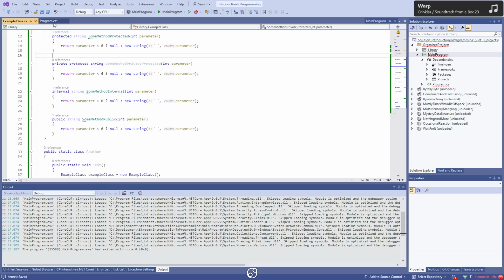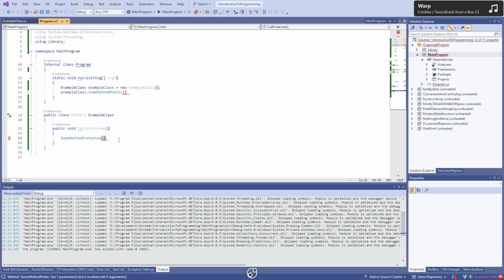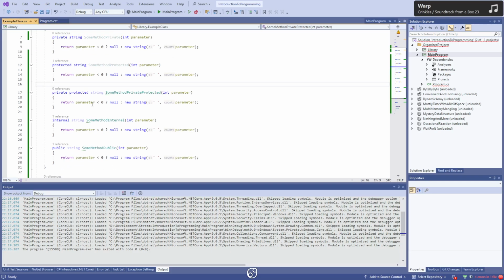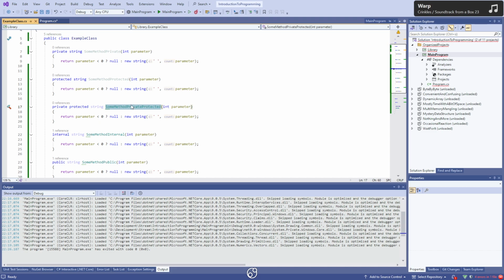Now, private protected doesn't exist, as far as we have here. We inherit from example class, but we can't see private protected. We can only see protected.